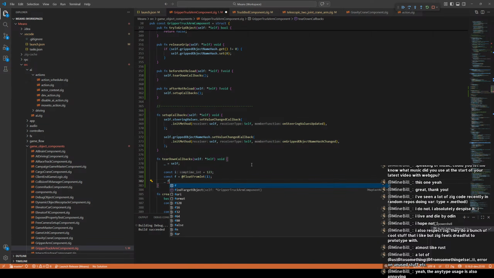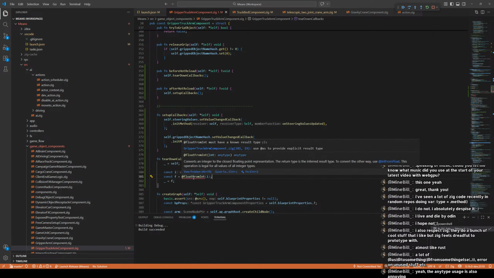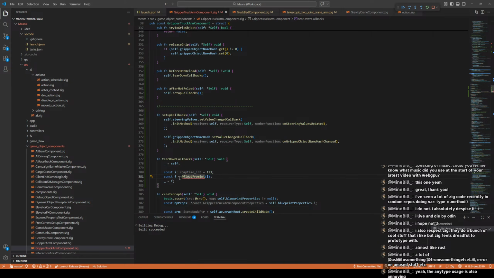If we try to use this, it goes like, oh, I don't actually know what you want here. So what you can do is you can go as f32, and now it's happy. Now we know, oh, okay, that's an f32. And this is of course super annoying, so you shouldn't do that. Instead, what you should do in this case is just make that an f32, and now it's happy again.